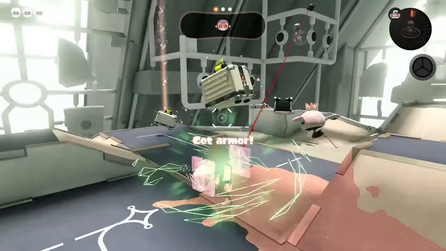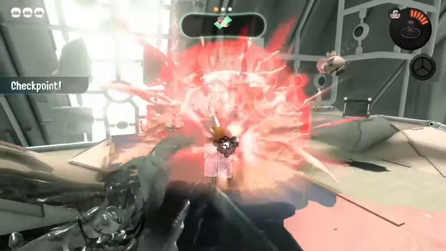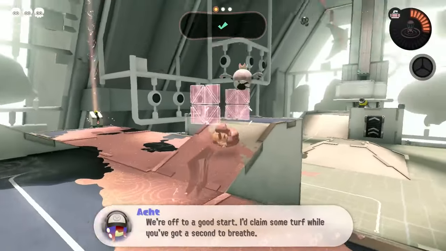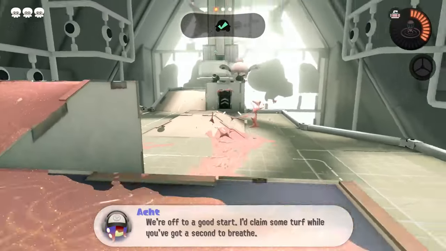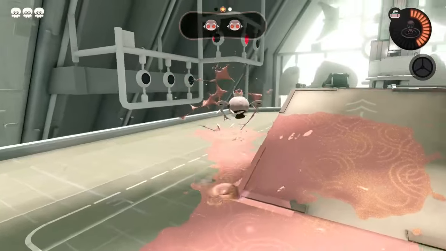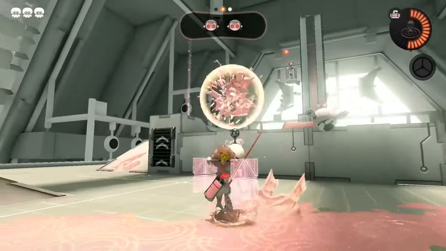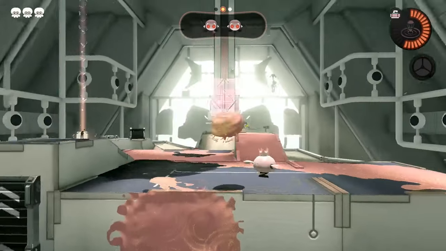Let's get the armor there. I think I can hold, yeah, two slots of armor, so definitely do that. That's one gone. And I guess with each one we defeat, we get a checkpoint. We're off to a good start. I claim some turf while I've got a second to breathe. Okay, get over here. I'm sort of scared, because this is just like a turf war battle.